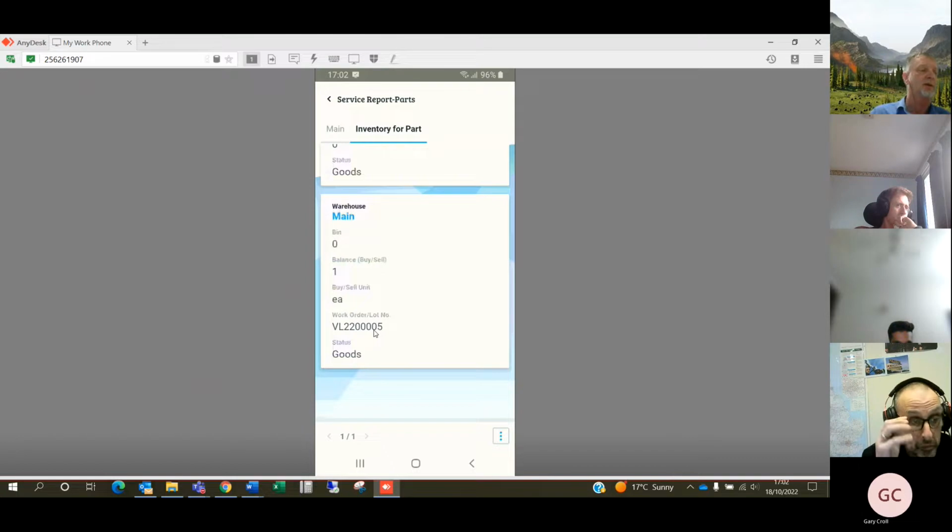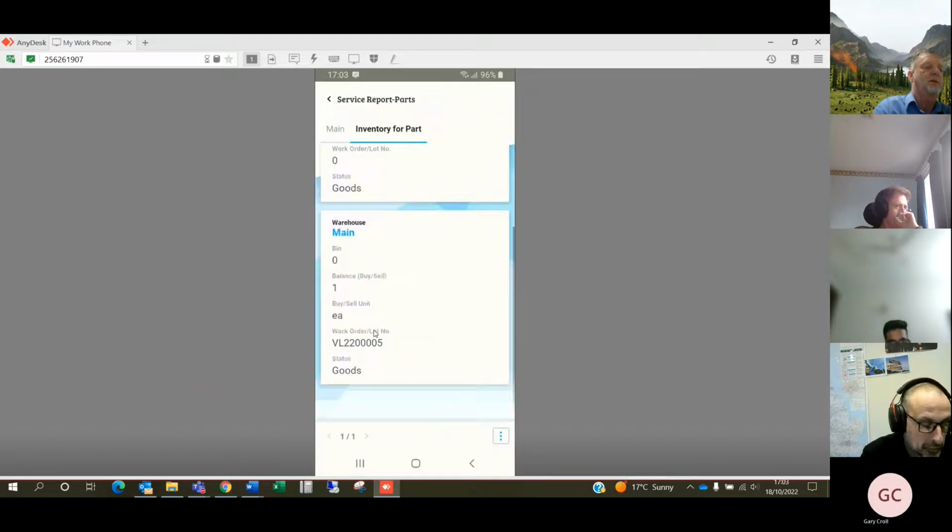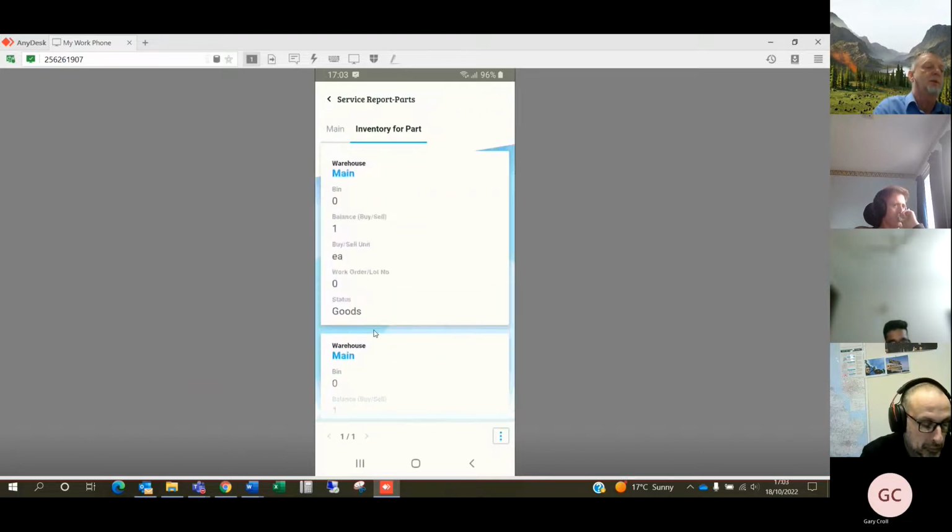So in this case, what I think I'll do is I'll just highlight that if I can. It's not going to let me highlight it. What I'm trying to do is set it up so I can copy and paste it, basically, but it's not going to let me. So I'll take the other one. I'll take the one with lot number 0, which is also in main.